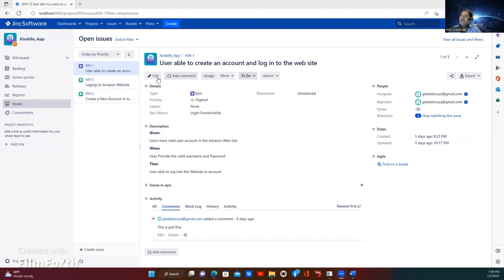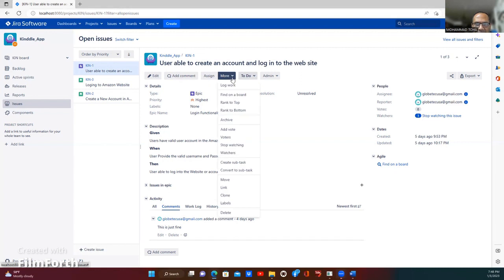Do you see my screen? Assign, edit, more. I think the delete is down there. Now I see. Go to the more and delete.